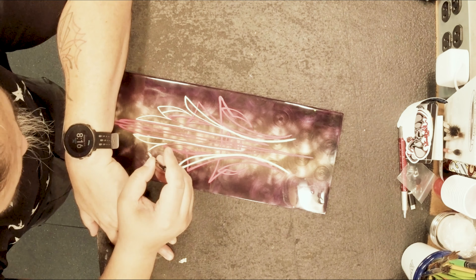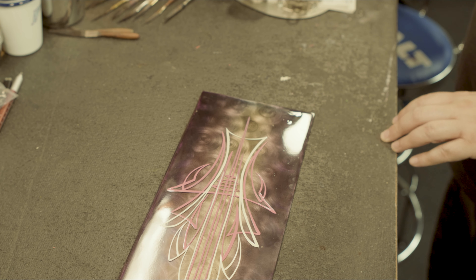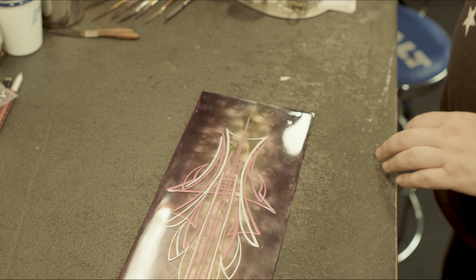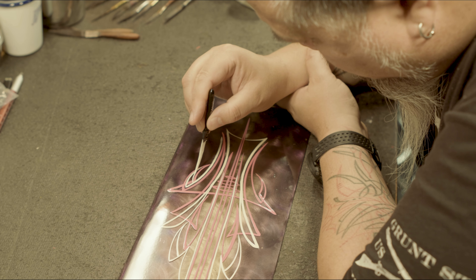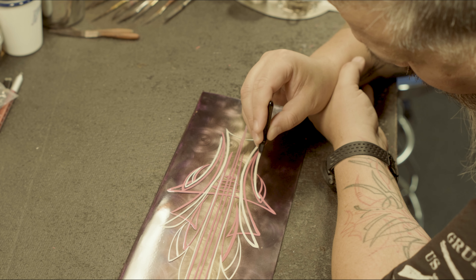Honestly, this is just more fun for me. I love the idea of the design, but I also love the idea that there's this thing I have to do and it's like — I don't know when I'm done yet. Do I need a line here? Do I need a line there? Just go for it. Eventually I get to a point where I'm comfortable with it, and I'm pretty close right now. Stop overthinking your designs. Just paint. That's the best thing I could tell you.